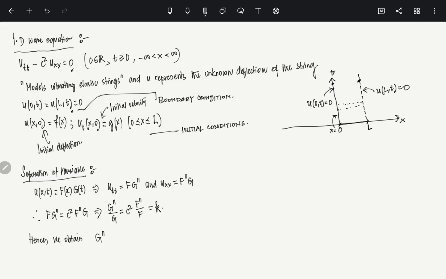Okay, so what I will do is this, I will put this thing here, it will make our life easier. I mean, let me put it here: equals c square k times g. Yes, it doesn't matter, but I wanted to write it like this. And you also have f double prime minus k times f, which is going to be 0, right? Those are the two equations which we have.